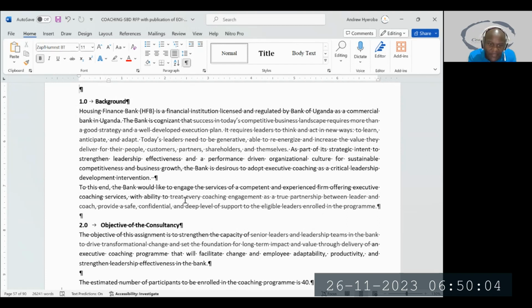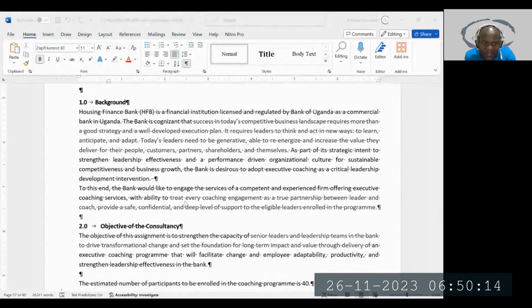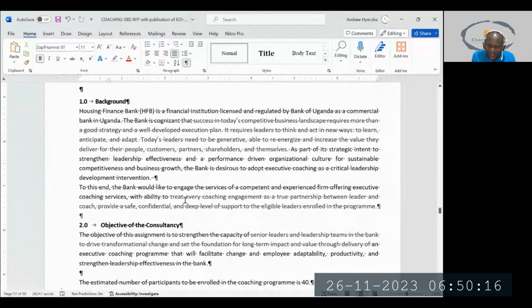Okay. And then they say, to this end, the bank would like to engage the services of the firm, blah, blah, blah. The objective of the consultancy. So we're already looking at that and asking with a critical eye, is there something wrong with this? Is there something they could have missed out? The first mistake they've made is they want to do many things. They want to attend to 4 girlfriends, for lack of a better word. 4 girlfriends using one what? One guy called the coach. Or deliver 4 results using one coach.